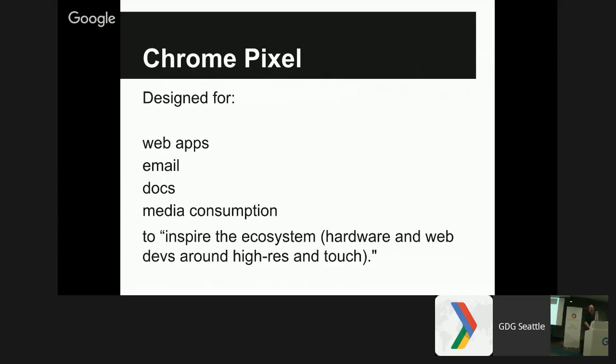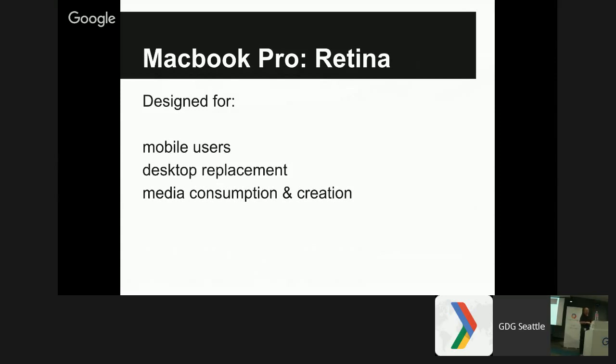And this is back from 2013, the Retina Pro. Pretty much everybody in the room here probably has a MacBook Retina, or maybe a good Windows machine, or maybe even a Linux machine. But you've basically got a file system on the machine.